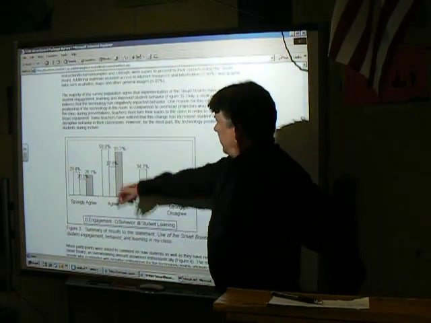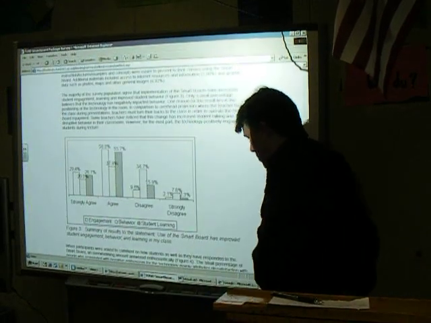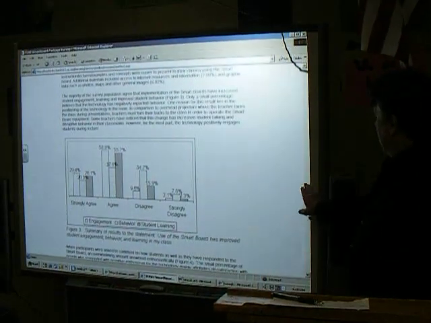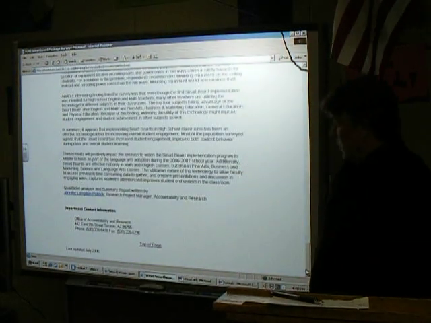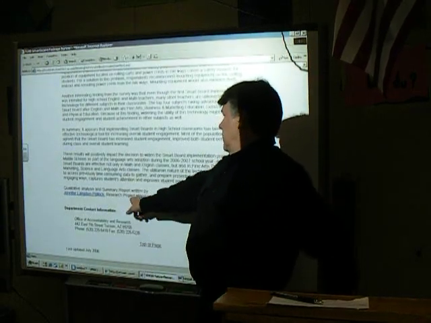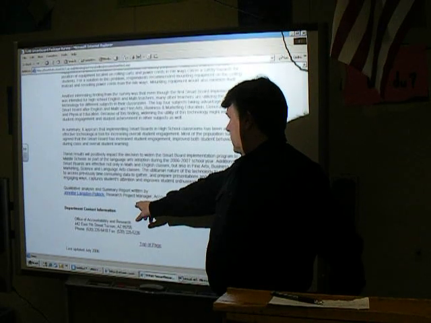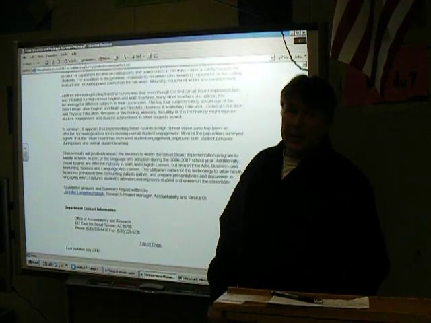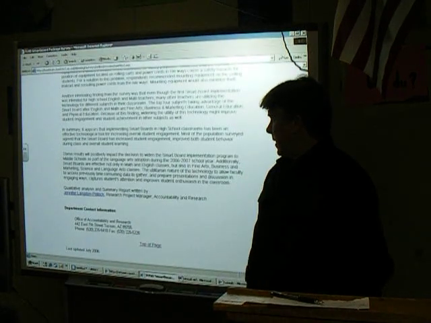Student learning was up 55%. They were engaged in class 58% more. You can point out to them the credibility of the websites. This was written by Jennifer Langdon Pollock, who's the research project manager, who works at the Office of Accountability and Research.